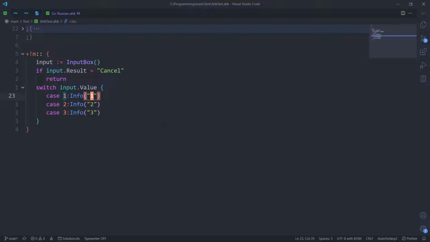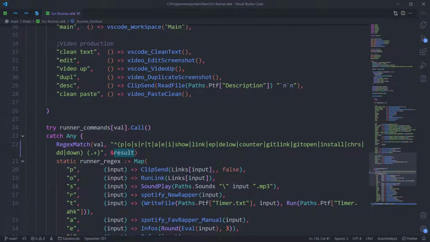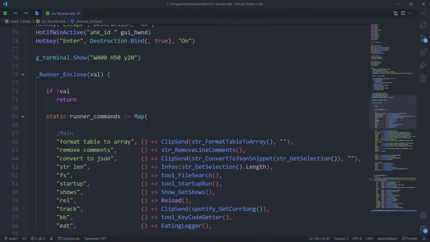The reason why I don't use the switch statement is because how it works essentially is this true? Or rather, is this true? No, let's go forward. Is this true? No, let's go forward. Is this true? And that's fine for maybe like 10, but when you get so many possible keys, you really start noticing how slow it becomes.